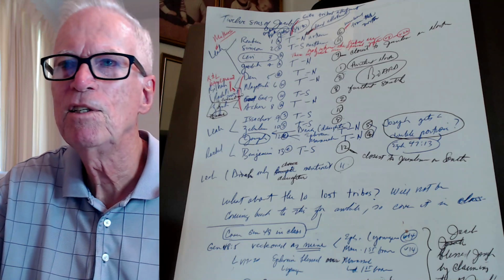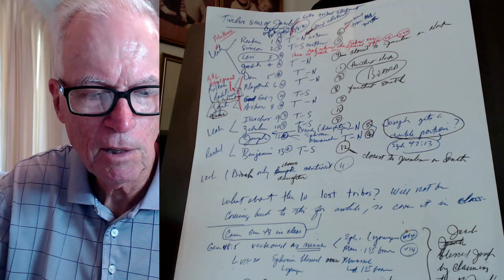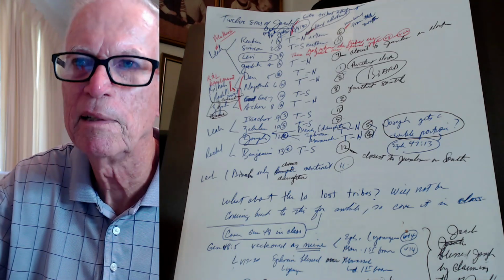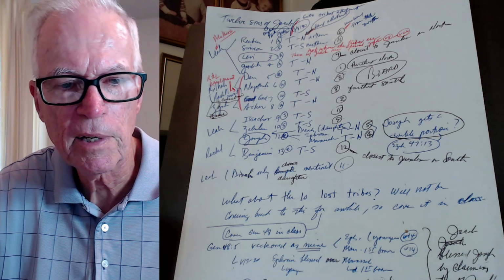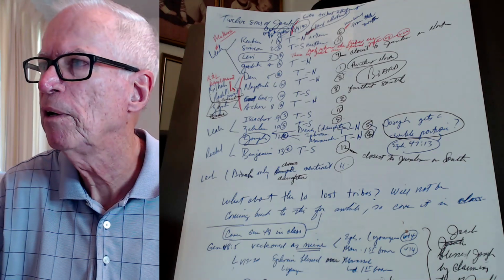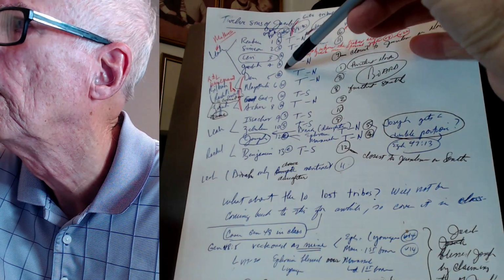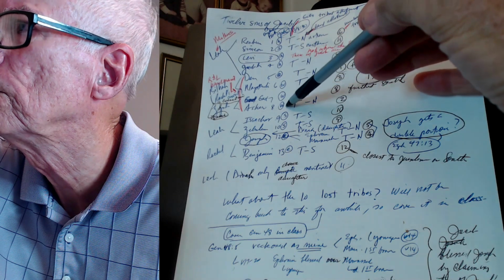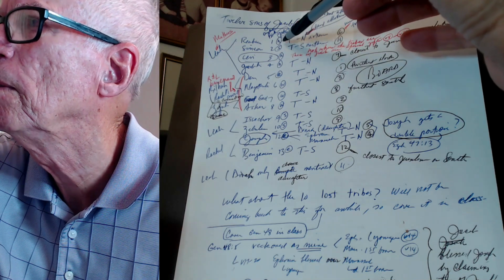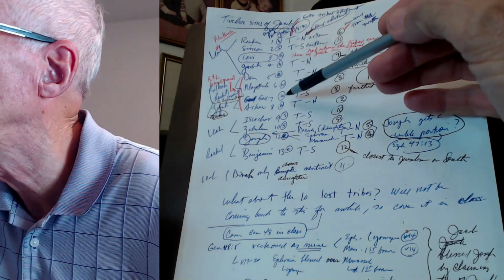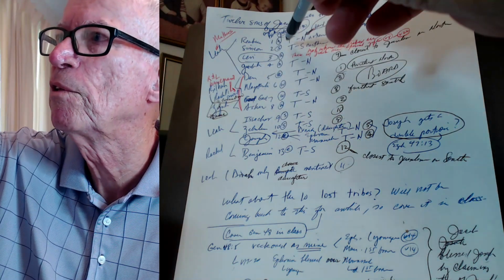But now we've got the gates to this new city. Didn't call it Jerusalem. I'm not sure it's ever called Jerusalem in here, but it probably is. So let's start with verse 30 and read through that. There's not a lot of noteworthy things there, but there is some detail that we need to be aware of. It's this column right here. These letters: north, south, east, and west. N, S, W, and E. There's an N, an S, a W, an E. There's 12 T's, and there's 3 of each direction.